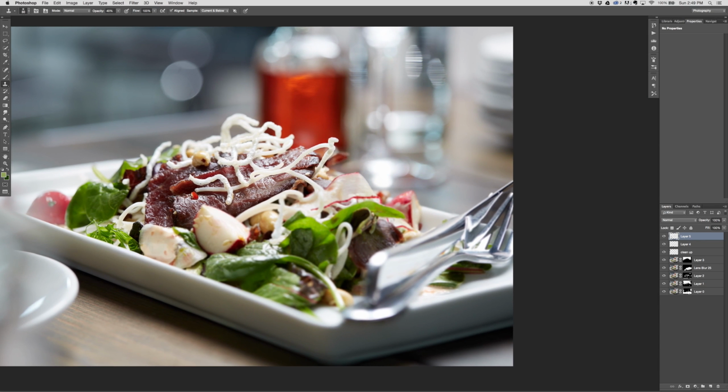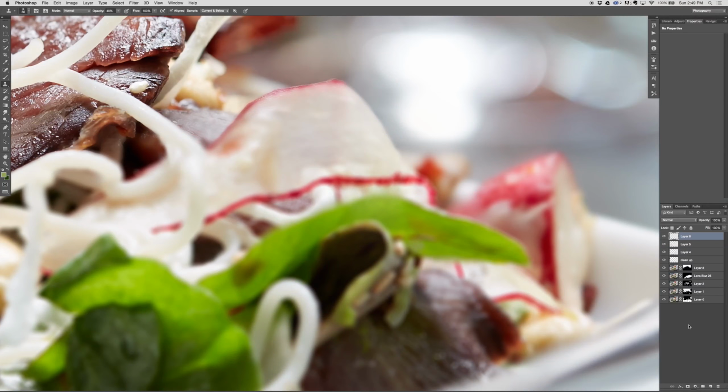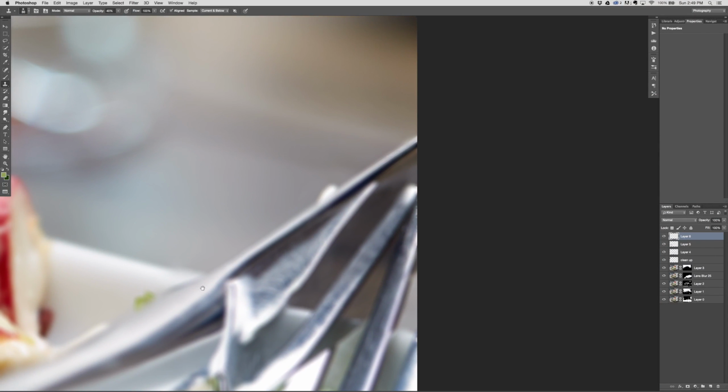Okay. One other area I want to clean up is just the ends of these utensils. This little highlight here really catches my eye, and I just want to tone those down a little bit. I'm going to make a new layer for this. I like to keep making new layers. Once I work in one area and I feel like I've solved that problem, it's nice just to go ahead and make a new layer to continue cloning on, rather than trying to do it all on one cleanup layer.